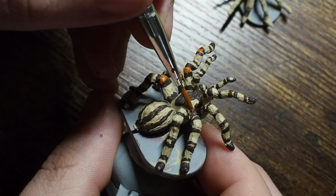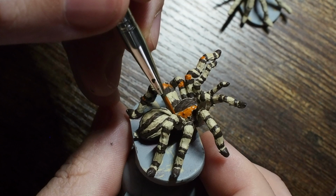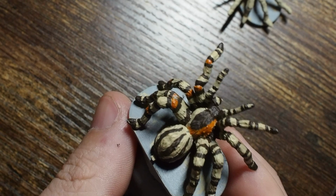We're going to do the same thing just on the body, so we're going around the outside of the body, just where we painted the round area in the center of that dark brown. We're just going to use this sort of orangey brown tone just around the edge of that, and we're going to blend that color by using a little stippling just to blend that orange and brown together, like so. And you can really see how much this spider is starting to take shape and stand out.